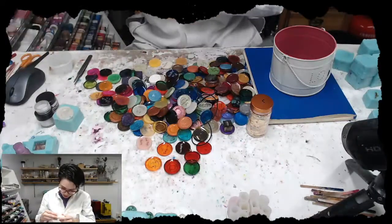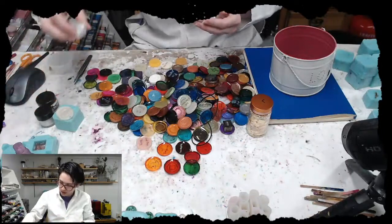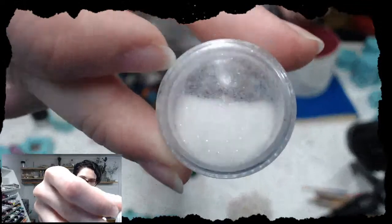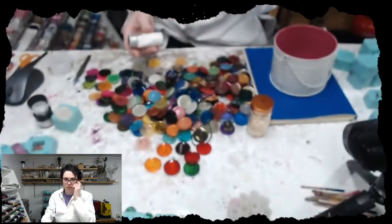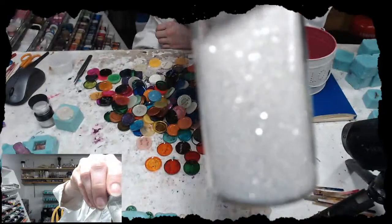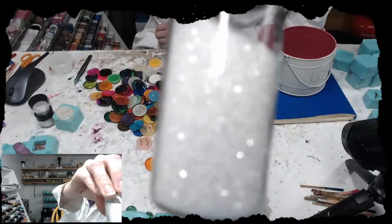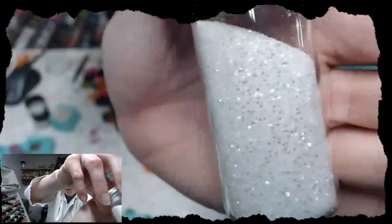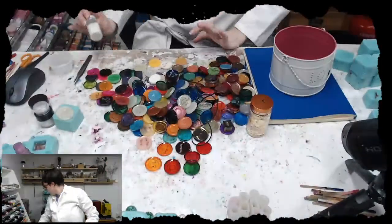Maybe not that, this one. This one kind of shimmers silver. I don't know if I like that. Maybe we'll go with this glitter that's a little bit more white. It's a little bit smaller, but I don't think the way that this one shimmers silver is necessarily what I'm looking for. It'd probably be okay, but oh, okay. It never likes to focus up close. See how it kind of shimmers silver? I don't know if that feels very sandy to me. So we'll put that one.